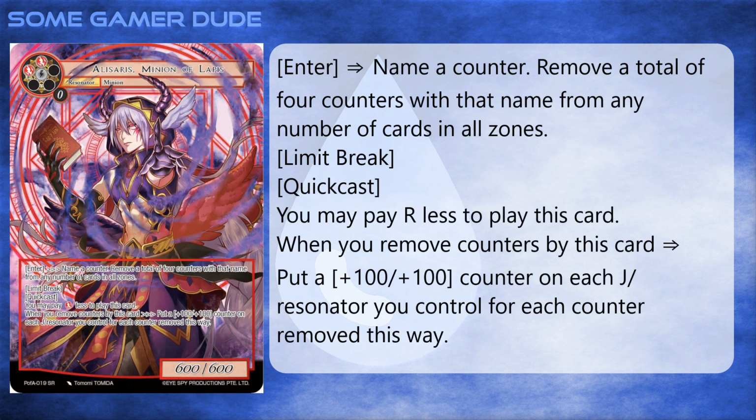Allosaurus, Minion of Lapis, is our next card. In retrospect, after Sylvia, Allosaurus and Blazer are rather obvious now. A 600/600 fire minion resonator for red. He's at least on curve. Huzzah! Enter effect of removing up to 4 counters. While he does affect a fair amount of cards judging by a search of the database for the word counter, he's actually a counter for pressure.